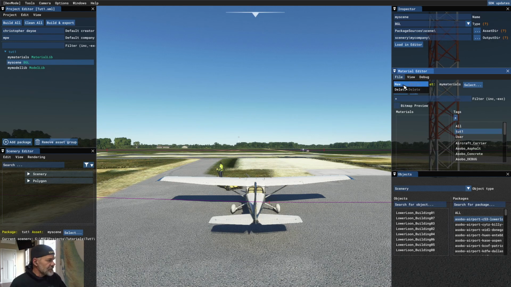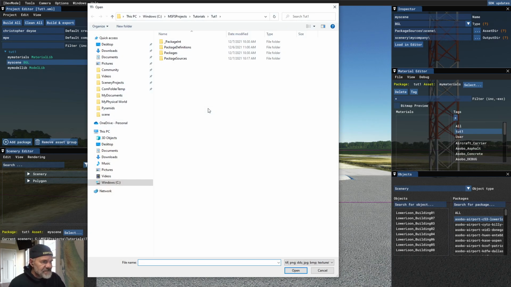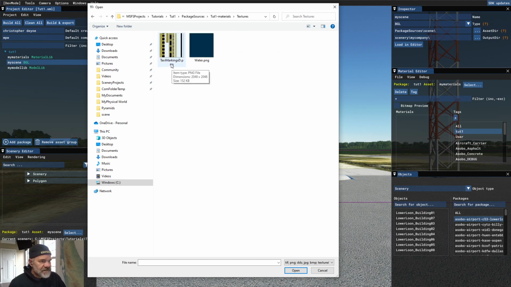Now we're going to go to File, New. Okay, brings up the material inspector, and we are going to give our first texture a name, and we'll call this taxi lines. And then down here in this first black box, just click the box, go to your package sources, go to your materials or your material library and your textures, and then choose the image that you want to add to the library.